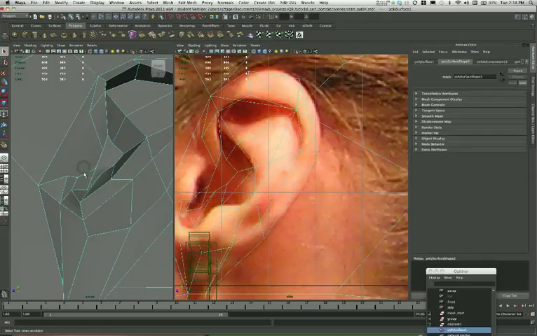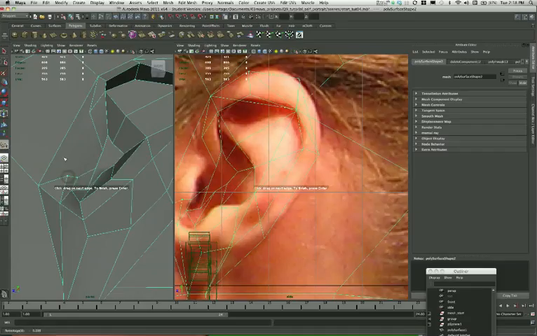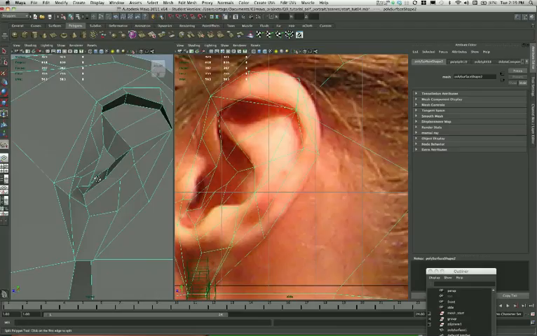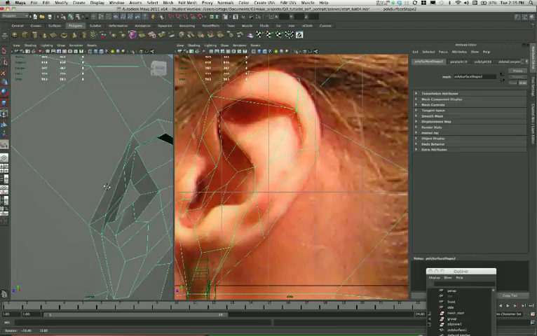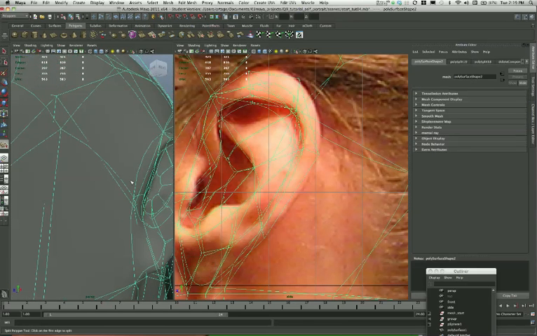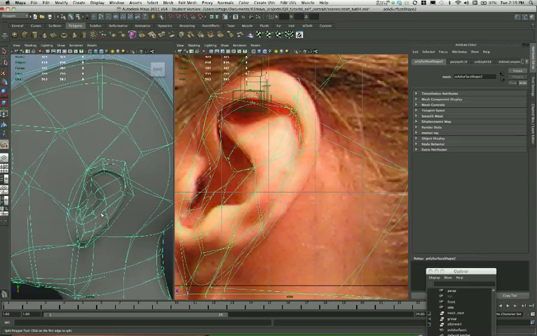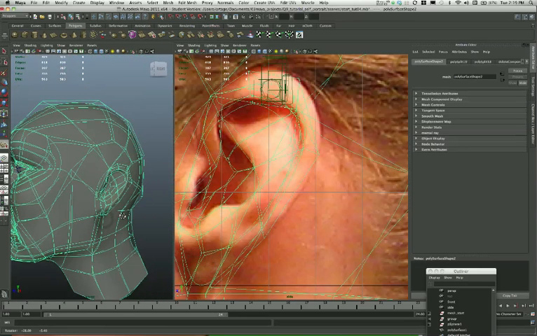I'm just going to come back in and cut across here. And let's just cut a line down there, since the ear is disappearing into the head, which it is. It's flat around here, it's flat with the head, and then the rest of it looks okay. So I'm going to leave it at that.